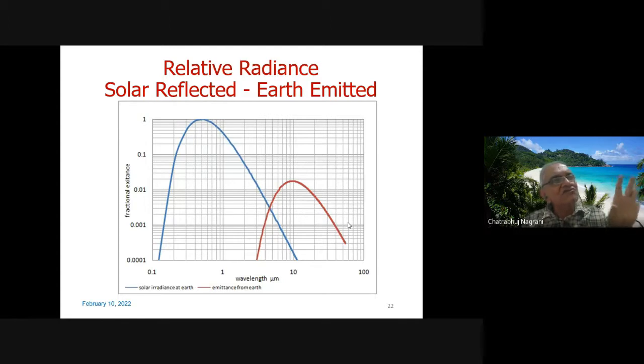So some of our instruments are operating in this region, many of them are operating in the visible region, and some of them are operating elsewhere. Depending on what you want to measure, your measurement wavelength will change, or what is my target, what I want to understand, what parameter I want to derive. Depending on that, I will decide where I will make the measurement, in which color, or at what wavelength I will make the measurement.